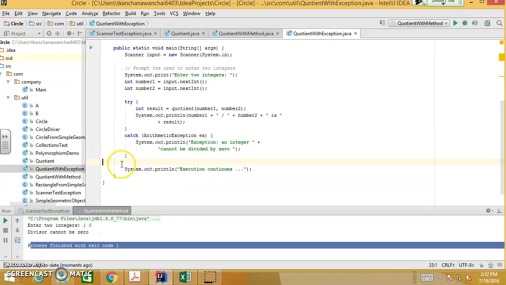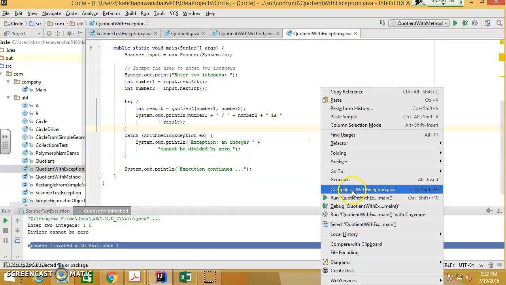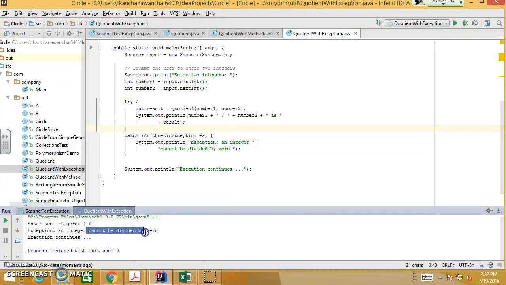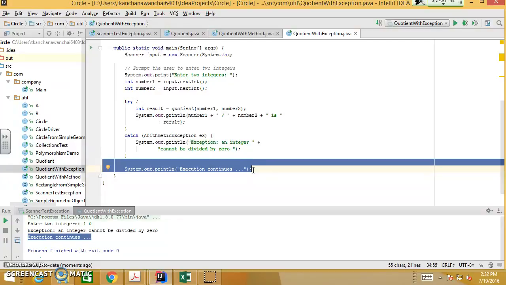But I want you to notice that after the print out, it still continues executing the rest of the code, which is the benefit of doing try catch instead of if else. See that? Cannot divide by 0, and then it still does what you want it to do. Your program still continues, and then at the end of the statements, it just stops. So that's the benefit. That's why we use try catch over if else.